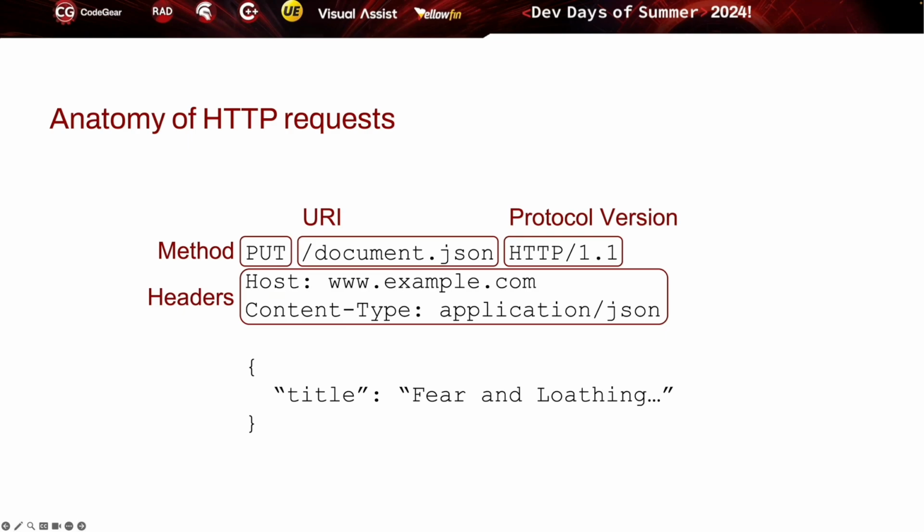Then we have headers, and these are just key value pairs. So everything to the left of the colon is the name of the header. Everything to the right of the colon, excluding the surrounding white space, is the value granted to that. So you can see here that we've got a host of www.example.com, and that typically indicates to the server what website that you're interacting with.